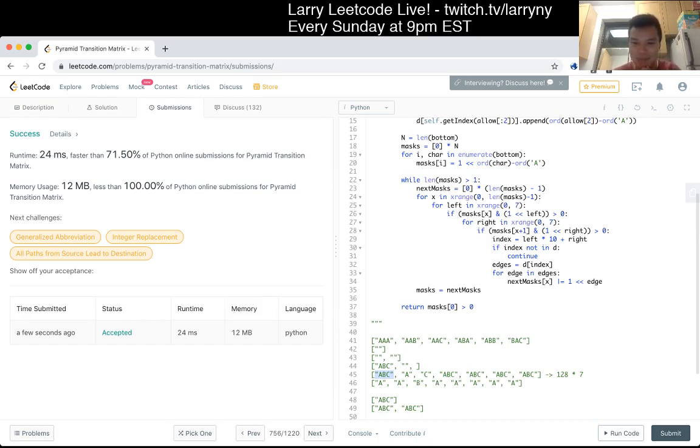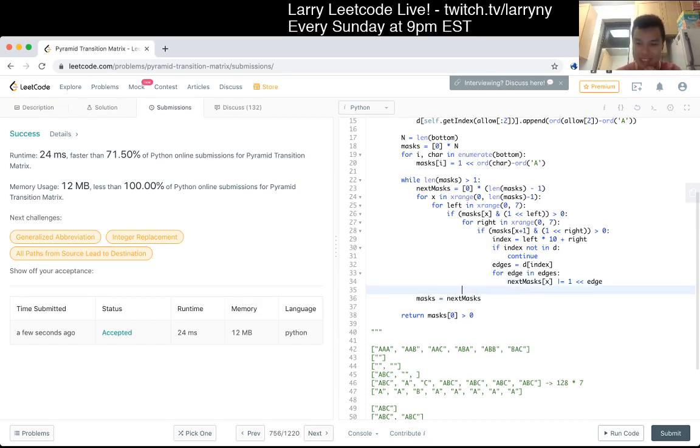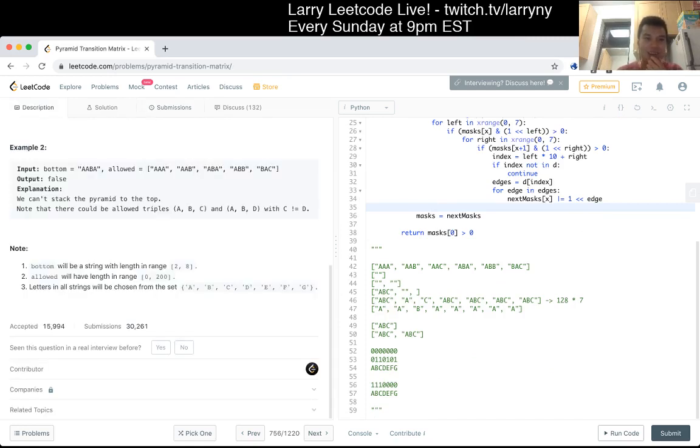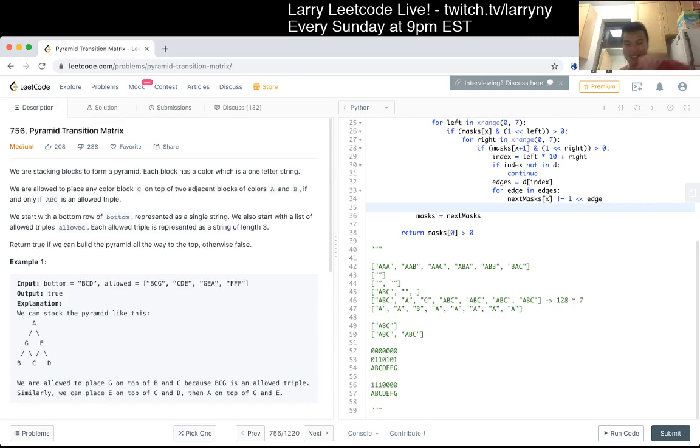I think I could have checked the next mask here, like checking if next mask is 0 or something like that. But that's how I would describe this file. Let me think. If y'all have any more questions, I'll definitely answer them for the problem explanation. And then I'll describe the problem in terms of how I think about it as an interviewee in a second. Let me get a sip.